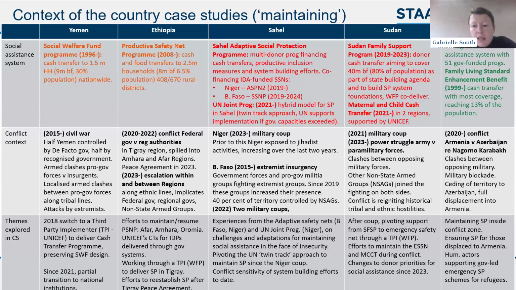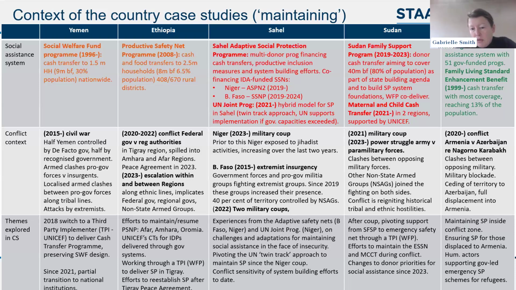The main thing to highlight on the first row is the difference in the maturity of the social protection systems that we're seeing across countries at the time of the conflict. So relatively speaking, in Ethiopia and Yemen, things are, let's say, partially developed. So they're shown here in an amber colour. So there was a flagship national social protection programme, which government either financed or co-financed. And in contrast, social protection was in a much more nascent stage in the Sahel and in Sudan, shown here in a red colour. And this is primarily donor-led, delivering safety net projects and aiming to create the building blocks for a national system.